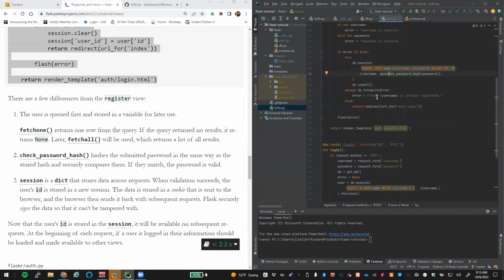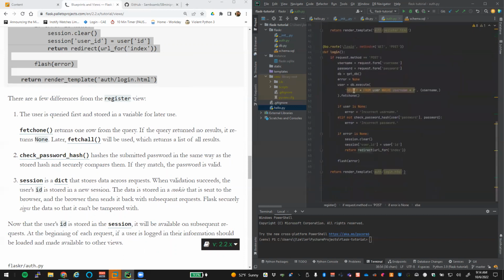If something fails, for example, that username is already in the database and we get an error back. If you remember, we set up a primary key for an ID and that the username had to be unique. All right, we get that error back. Otherwise, we're going to redirect them right back to the auth.login after they register. Notice that we're using redirect, and then it's going to generate the URL for our auth.login, which is this down here.